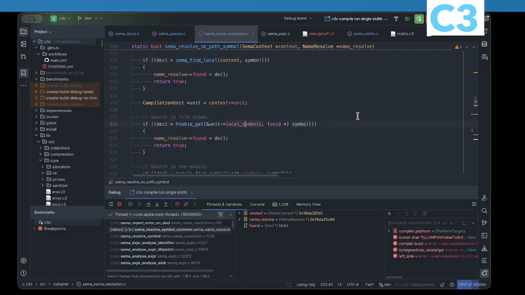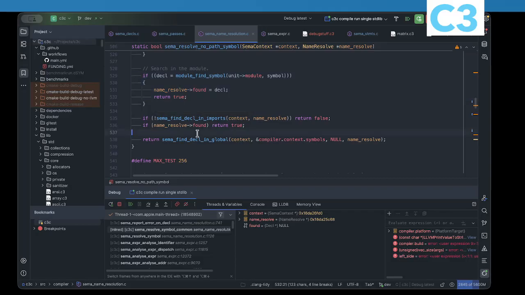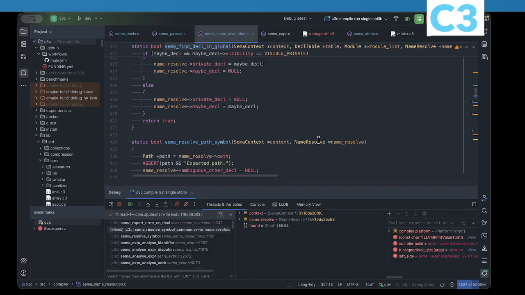Then we have the local symbols, right? But our symbol might be this, if it is parameterized, then it could also be a local symbol here with another name. So we are looking at this here, and then we couldn't find it, so we're looking at it in global, and still can't find it.